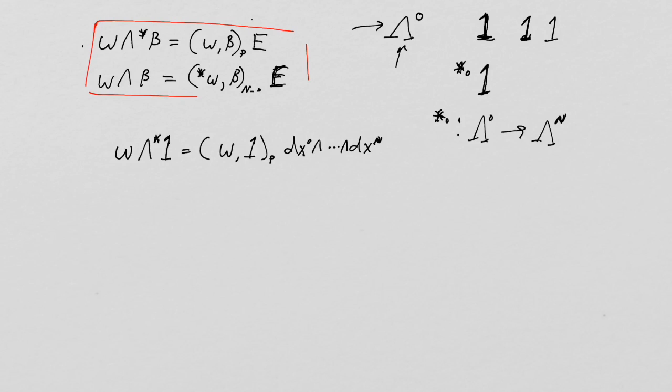Now let me make one important point here. Remember, this guy here I'm calling E. And I've said that I've chosen that this particular arrangement, x0 through xn, is going to be our positive orientation. I'll call it positive orientation. We could also call it our right-handed orientation, our right-handed system.